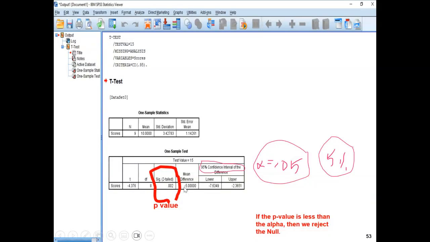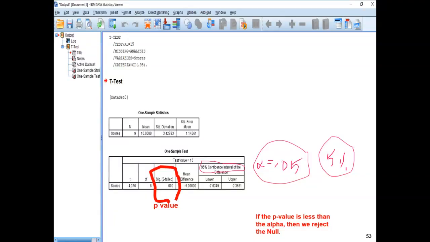Is this one tail, two-tail? Is two-tail test or non-directional. I circled that with the thick red line. That number underneath of significant two-tail is 0.002. That is p-value. It's called p-value. P means probability. Now, how do we tell if we reject or retain? Look what I wrote in red, and remember that, please.